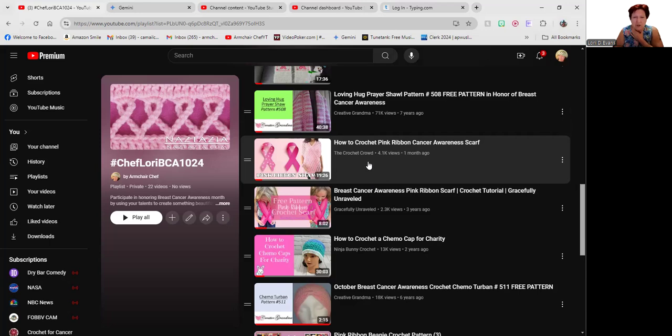Now, the next one is a pink ribbon cancer awareness scarf. This is Mikey at Crochet Crowd. His looks, you wrap it around yourself, it looks just like a ribbon, and it looks like it's an open weave. I did just start this one. You do one side and then you do the other side.